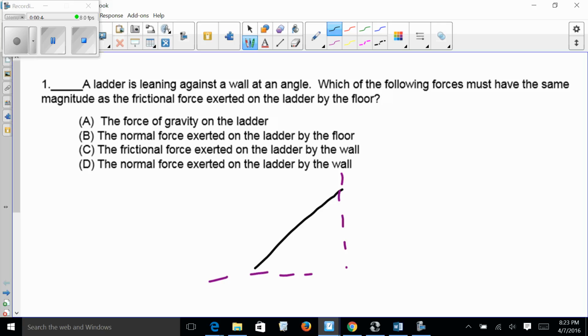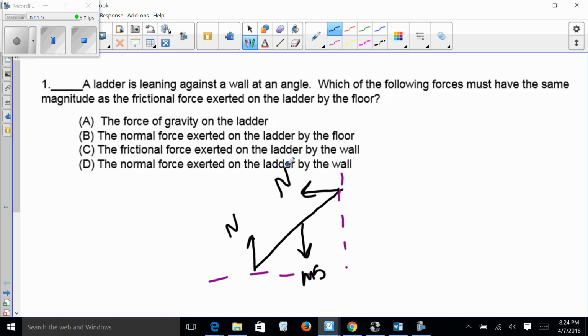So this ladder, we want it to stay at rest. So I could think about the forces. Number one, I've got the weight of the ladder acting at the center of mass. And please mind my messy diagrams, I'm doing this on a touchscreen laptop with my finger. Then if I look at the wall and the floor, first of all, we know that normal forces always act perpendicular to a surface. So the floor pushes up and the wall pushes inward.